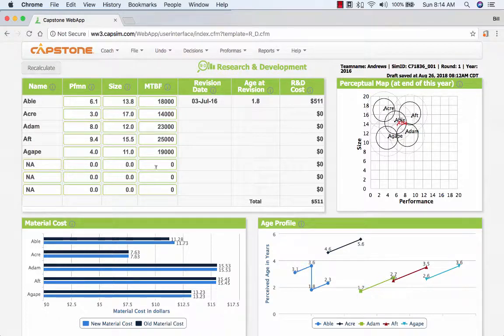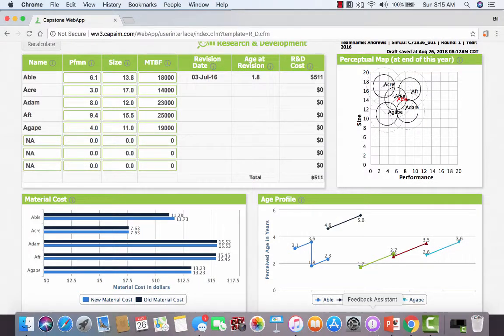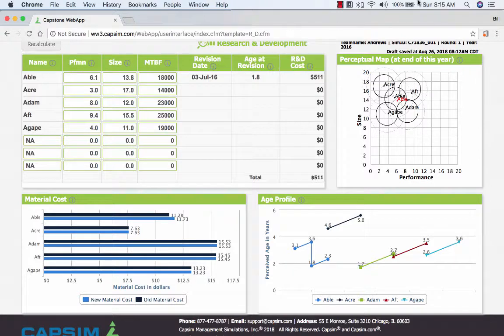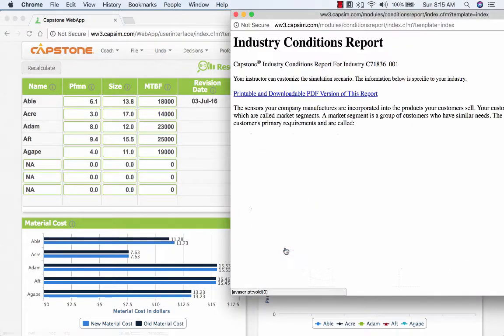Let's see where Acre is right now. So right now, Acre is sitting at 4.6 years of age. If we do nothing to it, it will age at the rate of 1 year, obviously, so it'll be 5.6 next year. I'm okay with that because, again, the consumers' biggest concerns are price and age.